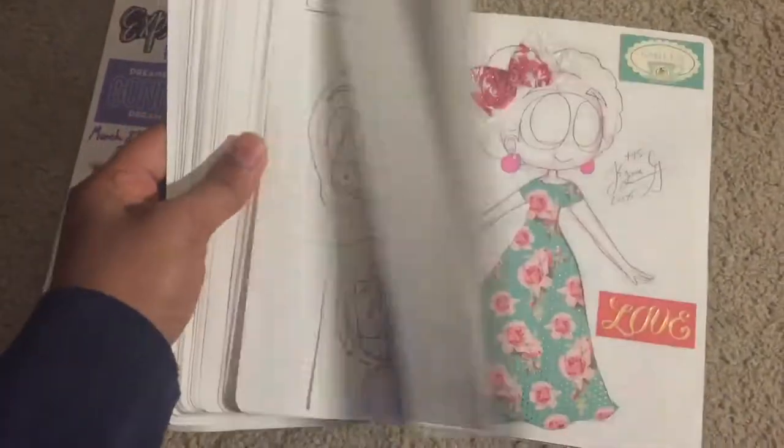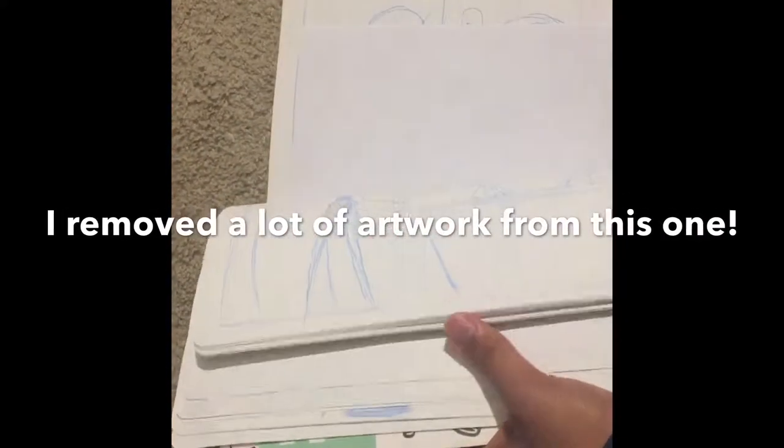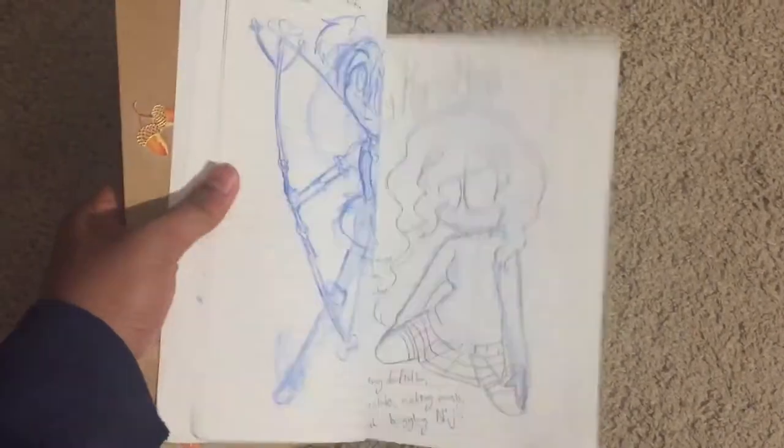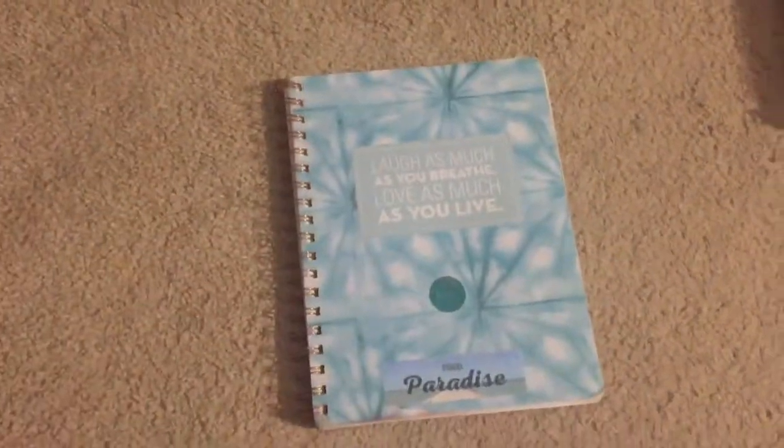This is the third one. This one was kind of weird because something happened and I don't want to talk about it here, so I just kind of stalled on that one. This fourth one — I don't know why it recorded like that again — there's not a lot of artwork in that one. This fifth sketchbook I tried to fill up, but I was working a lot. These two: this one is the holiday sketchbook and it's filling out pretty nicely, I'm still working on it. And then this last one is another one I'm currently working on, just a regular sketchbook, and there's not a lot of drawings in it so far because I just started it.